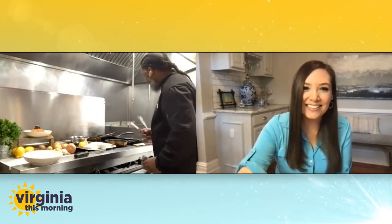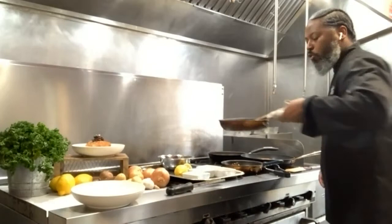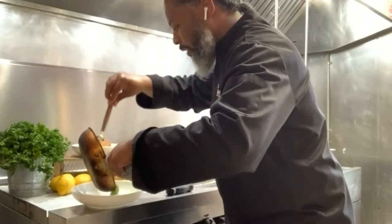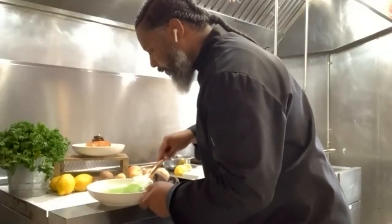Okay, so that salmon is just about finished. So what I'm going to do now is go ahead and put the sweet pea puree in the bottom of the bowl so we can get started with plating up. So I'm going to go ahead and put that in there. Nice, beautiful, vibrant color in the bottom. So you're putting a good portion in there. We're sort of filling the bottom of the plate? Definitely filling it up. It will be probably the equivalent of three-quarters of a cup of the sweet pea puree.